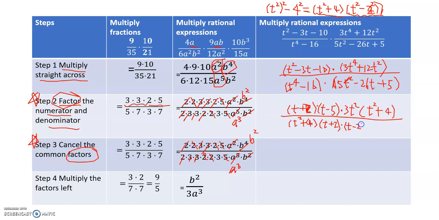All right, now the next part is another trinomial. So we can also do the box method, and we should get t minus 5 times 5t minus 1. All right, now we're done with all the factoring. One thing we need to notice is that after we multiply straight across, we do get factors because it's a multiplication between these two. So t squared minus 3t minus 10 can be considered as a factor.